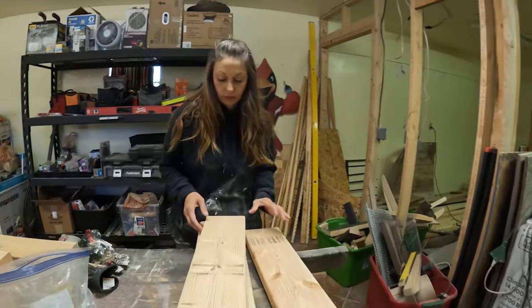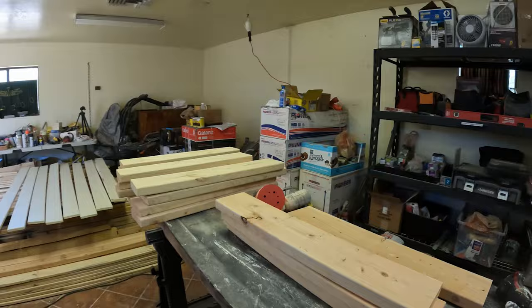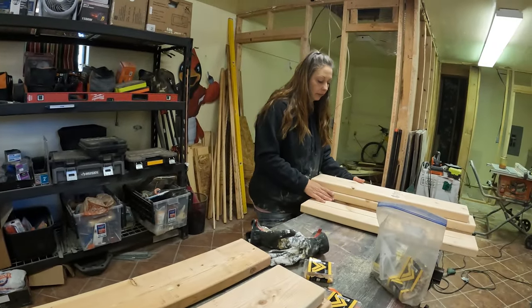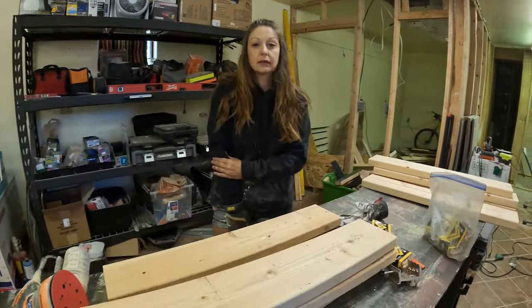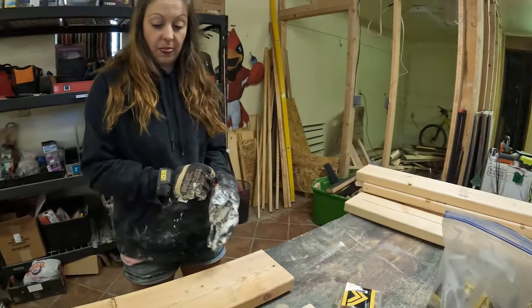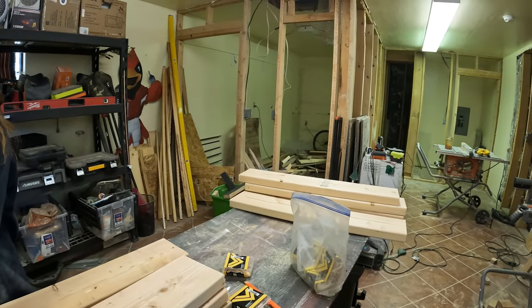But the other thing we lucked out with is these 8 foot boards, which actually I don't know if it's true 8 foot, but they are almost exactly, can get three of the 30 and three quarters boards out of it and only have to trim off a blade width, an eighth, at the end. So we did not have any waste on these boards, which is fantastic.